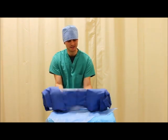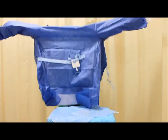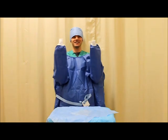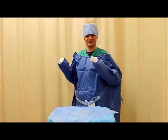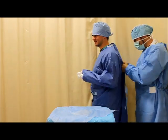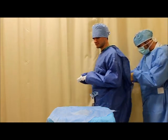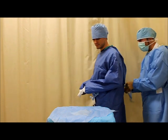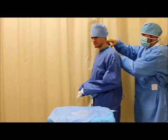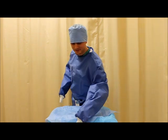And we're going to put our hands in here. And the important thing is just not to touch the outside of the gown and to keep your hands inside the gown at all times. And then you actually need an assistant to help. There you go, doctor. Now that the gown is tied, you can put on the gloves.